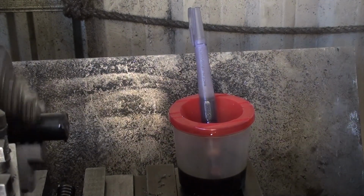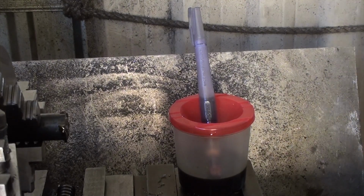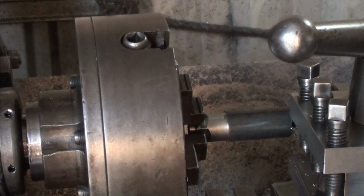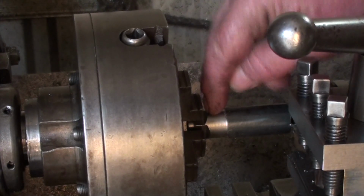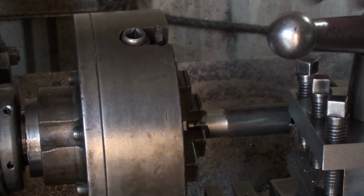Okay. I'll flick it in the four jaw now. Rightio, I've got it all chucked up in the four jaw, running within a thou. Probably around about half a thou on this diameter here.